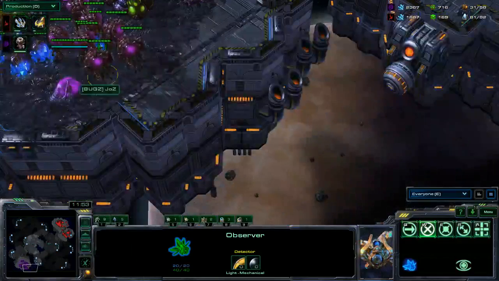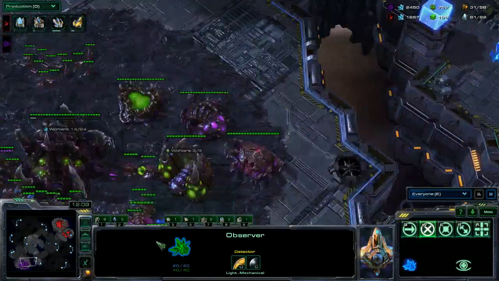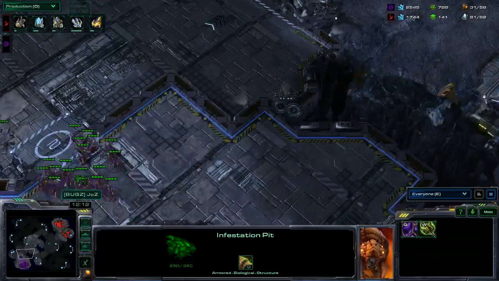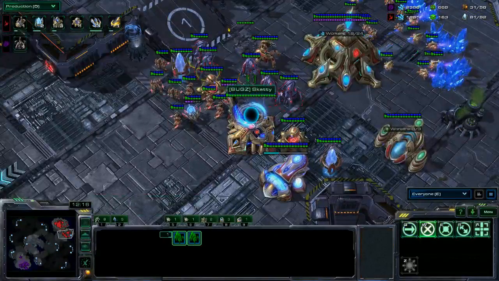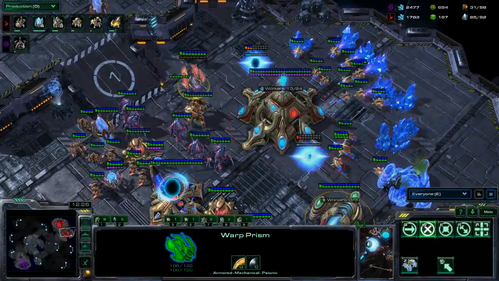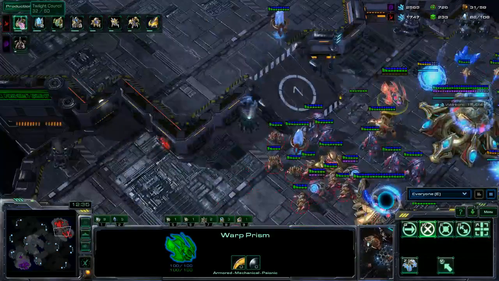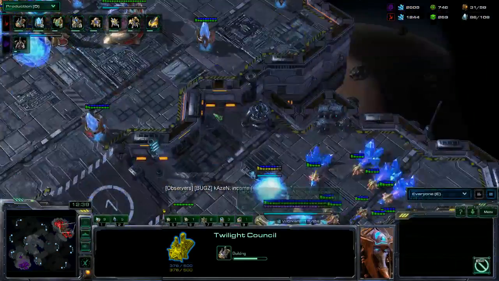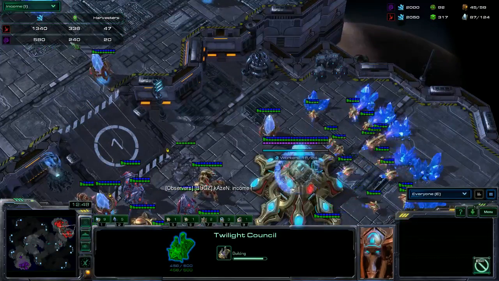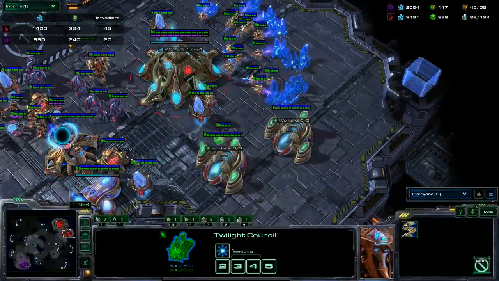But Steffen just scouted the spire and he warps in more stalkers. He was in with his observer, so he saw the spire and also we have an infestation pit actually, so he saw that one as well. And his response was to add in more stalkers immediately, which makes sense. So the warp prism just finished. You might see some harassment. We have 1 immortal. And the Twilight Council, this is probably for Blink here. The income it could be for Blink, it could also be just to make sure that his upgrades keep continuing, as he is already doing halfway through his 1-1.